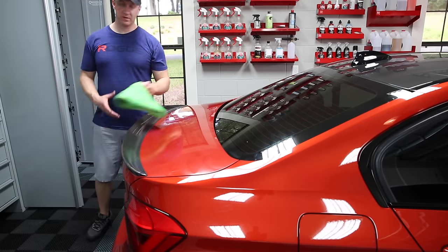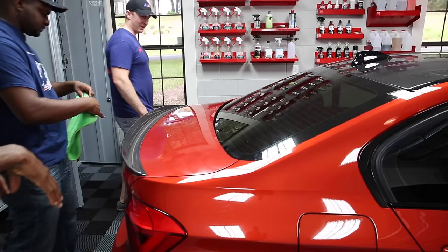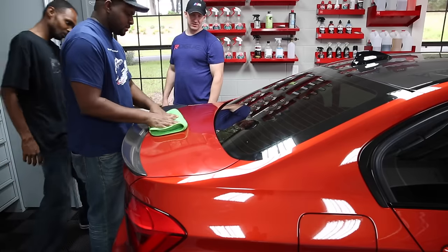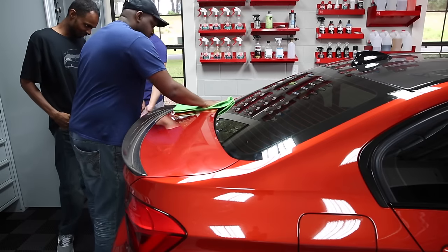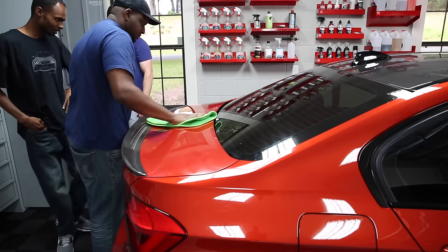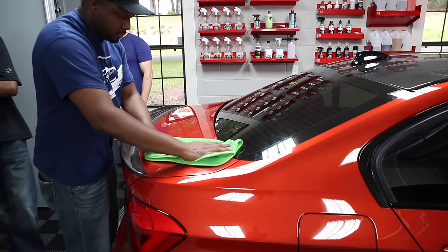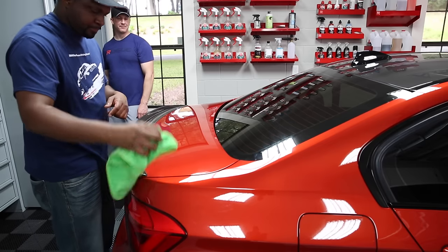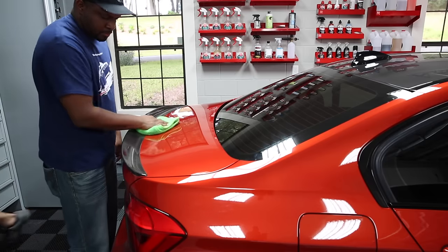All right, so you're good. Let's just see how easy it comes up. Yeah, it's so awesome. You see that? Unlike most. And that's the oil base, or whatever the chemical base of it. It's just easier to get off. You're going to have to clean your window too. You say the other one's pretty easy too, the one you're talking about? Yep. Not as easy as this, but still pretty easy.